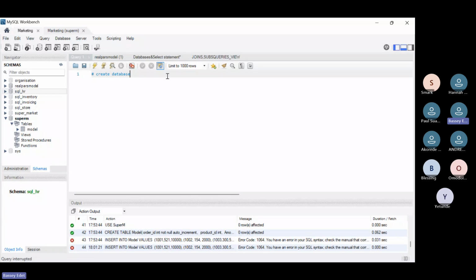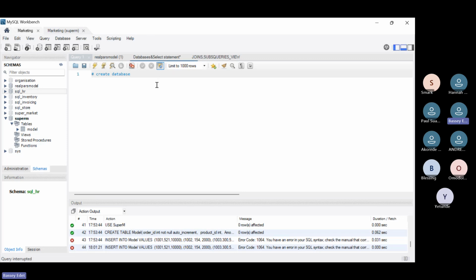So one thing I'll always advise each and every one of us to do when you are working with MySQL, even as an analyst, you have to always take note of the code you write. Even if you are using Python, you have to always take note of the code you write, what they mean, so that it can help you to remember them the next time you're trying to use it.